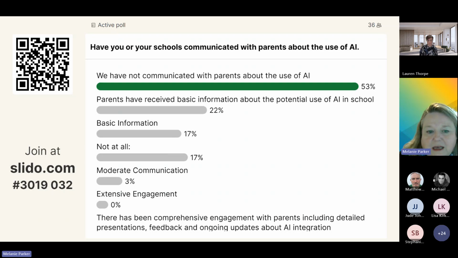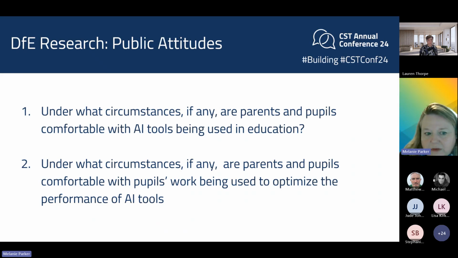The DFE also have done some research into public attitudes about the use of AI in education. And I'm just going to quickly cover some of what they found. Basically, the questions were asked: under what circumstances would AI be suitable to be used in education? Would parents and pupils be comfortable with that situation? Under what circumstances, if any, are pupils and parents comfortable with pupils' work being used to optimize performance tools? So what I was talking about before, really.